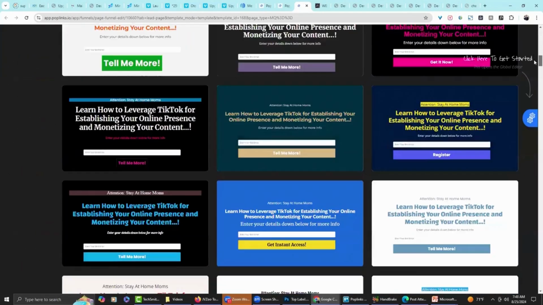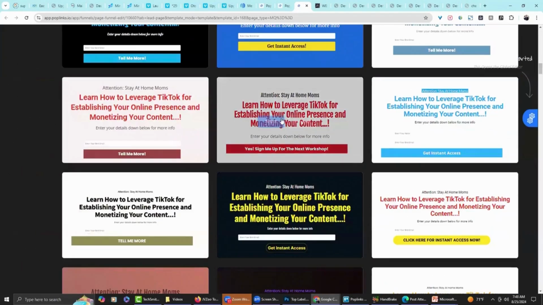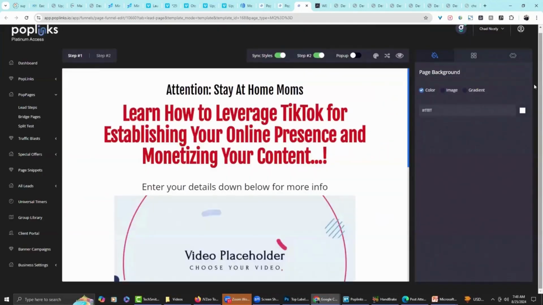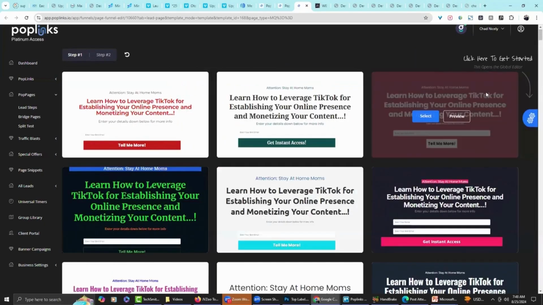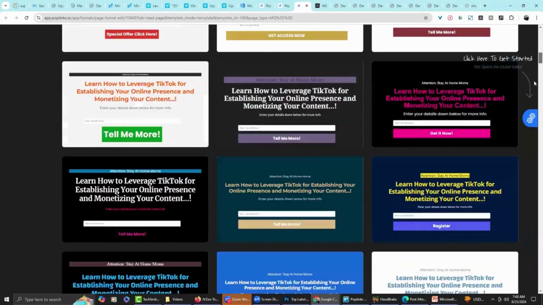Let's find another one. We're going to do this one right here. Ready? Select it. All right, refresh. What do you see? You should see the red and white one. Boom. Instant. So now is everybody starting to understand how I'm making these designs from my phone while I'm sitting there having fajitas at Chili's?